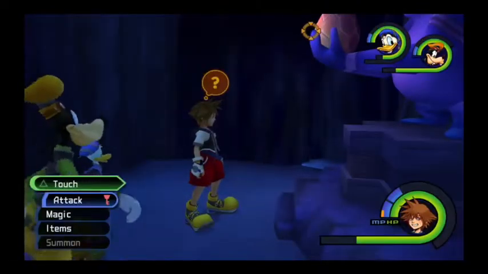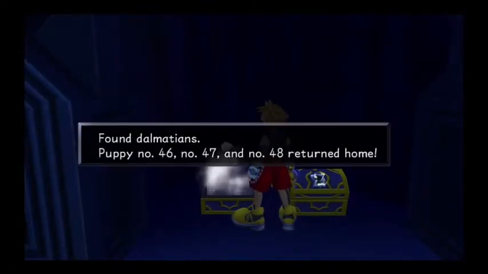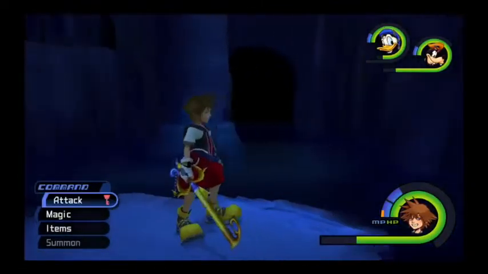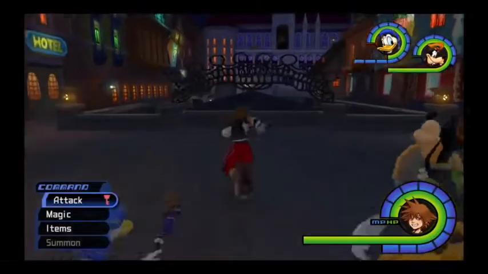Apparently Sora can access these things himself. We don't need Aladdin's monkey to do anything. But anyway, what is our prize? Doggies! And what is our prize now? Haste-G. I like Haste-G. But anyway, that's about it.